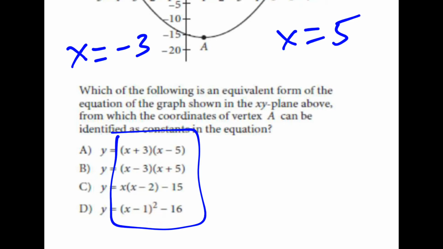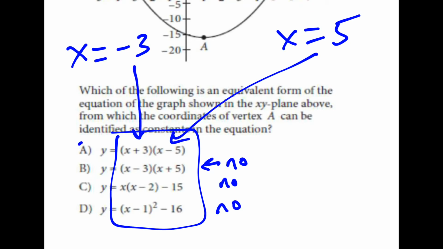To figure out the zeros, we should be able to plug in -3 and 5 and get 0 for parts of this equation. So if we look at choice B here, if I plug in -3, does that give me 0? No. It's going to give me -6 or 10. It's not going to give me zeros for either one of these either. But if I plug in -3 to this first factor and +5 for the second factor, A gives me two solutions. You could have also paid attention to when you multiply these last terms, 3 times -5, you get -15 here. That would have ruled out choice D at least, because all the others have a -15 for the constant also.